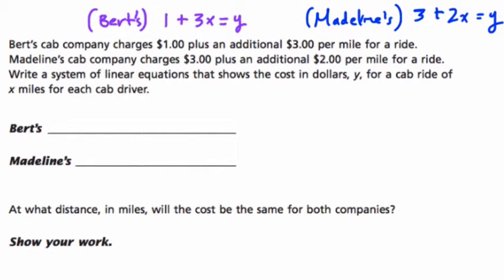So this is my system. I wrote it as I saw it, as I read it. And I think in a lot of these questions, for a linear situation, you have a starting point. It's going to be a constant number, 1 or 3. Then you're given a rate, some kind of unit rate, some kind of constant rate. That's our coefficient of X. And then you have X, and that's going to equal Y.